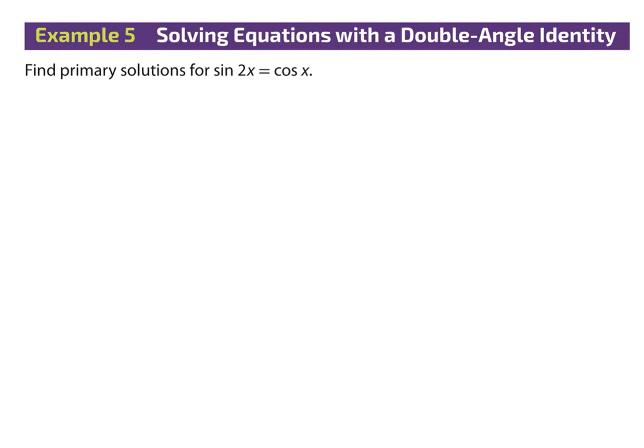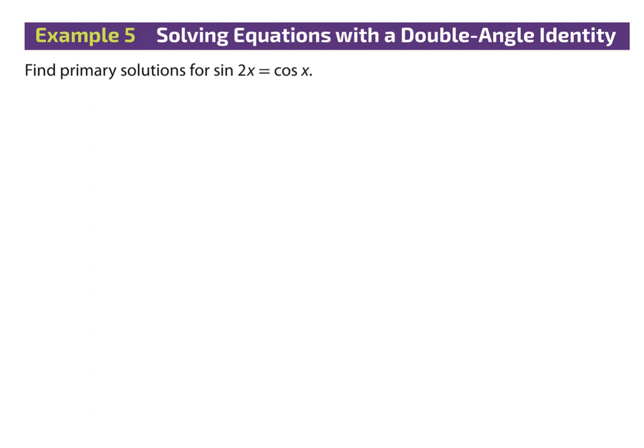Why does this help me? Well, if it wanted me to solve for the angle here, I have a problem. I have the cosine of the double angle, the sine of the double angle, and the cosine of the angle. This is an issue. If I am solving for an angle, they all need to be the same angle I'm solving for. It's like having x and y in an equation. You have to rewrite one as the other, right?